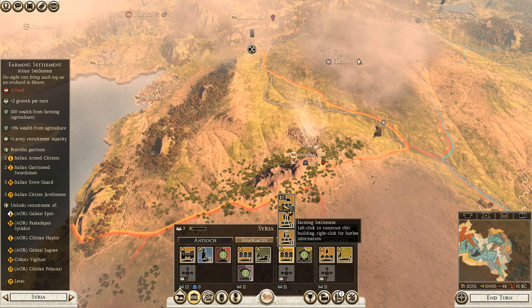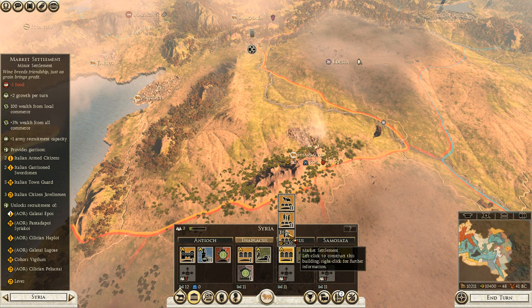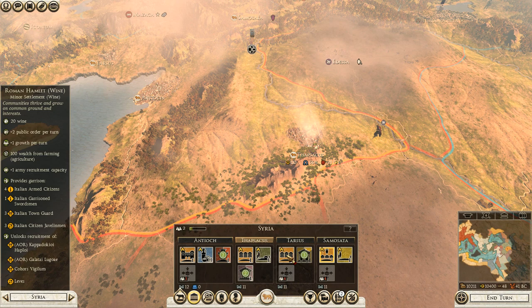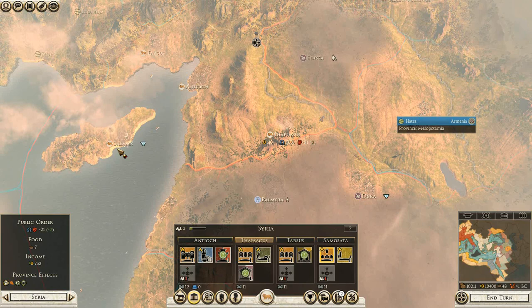Farming settlement. Everything except public order, and it's more focused on agriculture, as you could guess. Market settlements. So the civil settlement is pretty much all around, and the most expensive because of it. So I gotta stay away from upgrading my buildings until I have more of a military to focus on. Once my military's up, I can focus on the civil stuff, because I won't be in as much trouble trying to fend off all these guys from my borders.